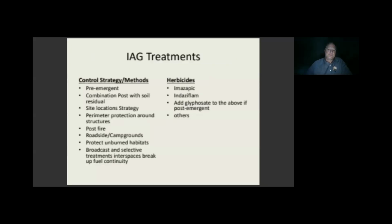These are some of the herbicides that you can use on the right. The strategies are, you can do pre-emergent. Again, that's where you have areas on the landscape where you want zero tolerance, so you apply it before emergence. Downside of that is you may not get emergence, so then you just spent some money on it. You put chemical on the ground that you didn't need to. So I kind of like this combination sometimes, where we work with post-emergent herbicide response, and then some with soil residual quality. So you buy multiple years of treatment sometimes.